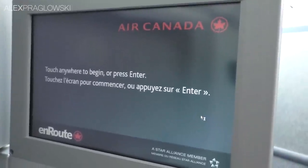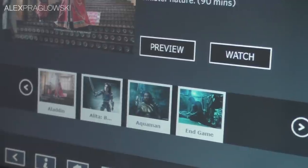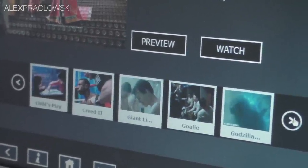Air Canada's older in-flight entertainment is notoriously slow, but when it works, it does have a decent selection. Some patience is required, but on a 29-year-old 767 like this, it's better than nothing. Unfortunately, most of Saskatchewan and Manitoba were covered in clouds, so there wasn't much to see outside.